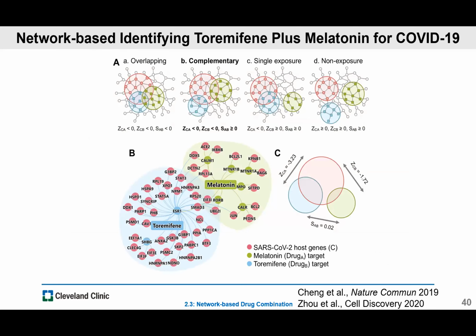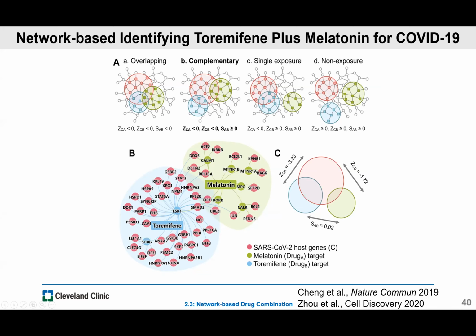So we use the strategy, or network-based approach, I published a couple of years ago, which we call the complementary exposure-based drug combination design. We just highlight it here. What we showed before in our original publication, for example, is that this red circle shows the disease module. We show that only when 2 drug targets are in a complementary, synergistic way targeting the disease module, this kind of drug combination may have good clinical benefit but low toxicity. We also showed interesting results for overlapping exposure, which means these 2 drugs are close to the target disease module, but these 2 drugs also target each other.